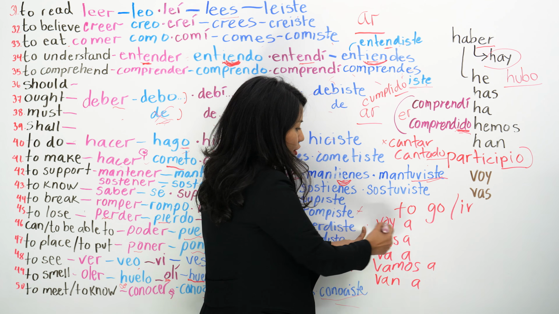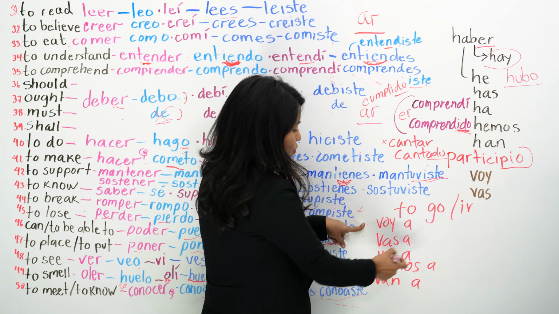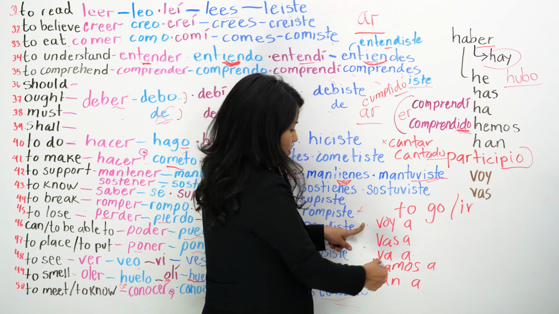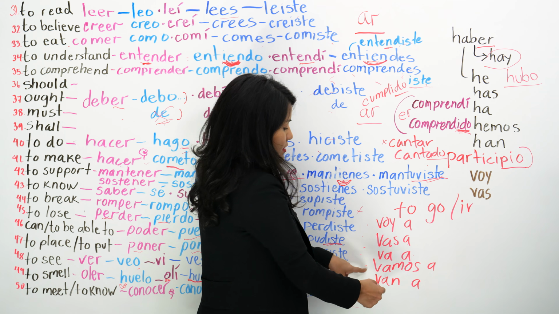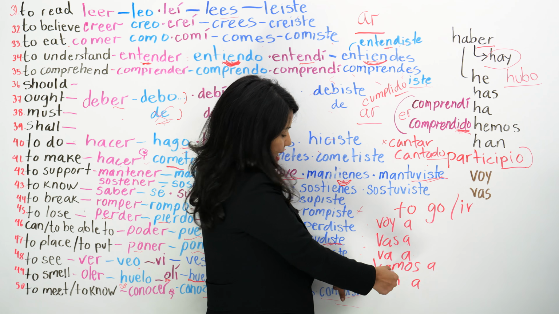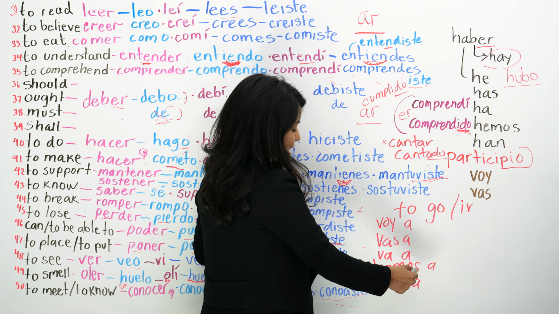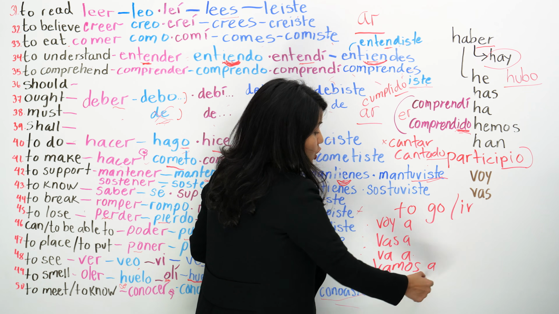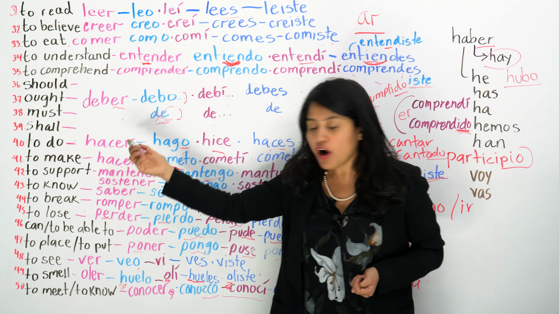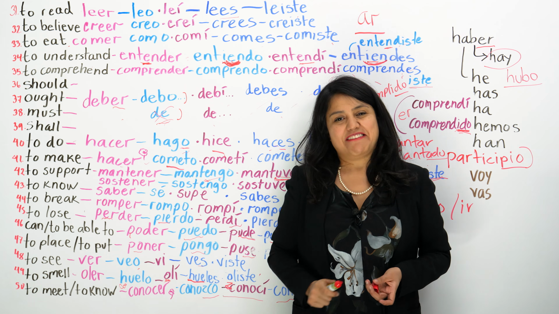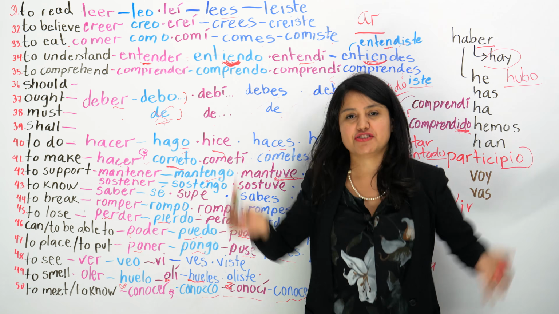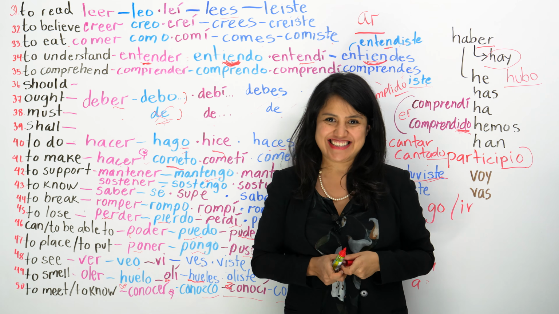Now, I am going to. You are going to. He or she or you, formal, are going to. We are going to. You, plural, or they, if it's women or men, ellas or ellos, van a. They are going to, and then you add the infinitivo, and you make the future. See? And now I have foreseen the future, and I'm about to finish this lesson.